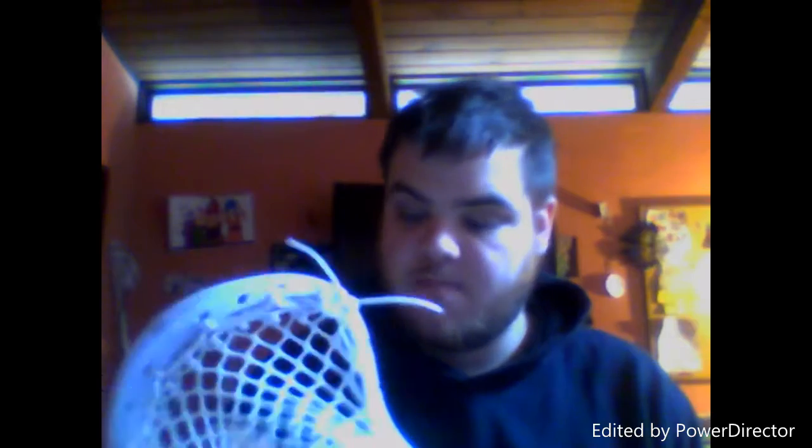So it's a white Lakota U strung with my box pocket in it. I really haven't named my pockets yet — I really need to start doing that soon. It's kind of like a mid-high pocket. Those are really nice; clears are really good. It's on a white Lakota U, used. It's got a couple scuffs on it — I washed those off — maybe one or two ball burns. But that's for sale, and I am keeping the shaft.